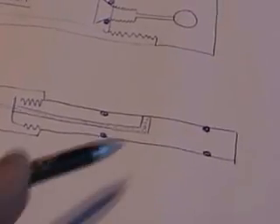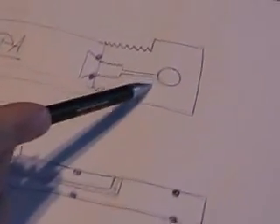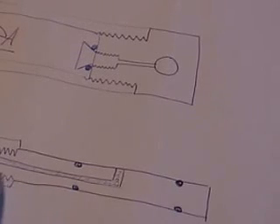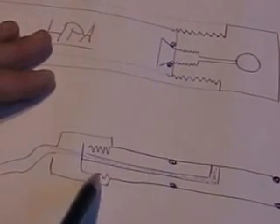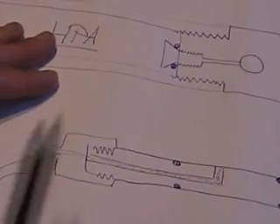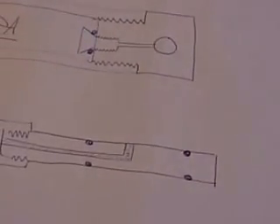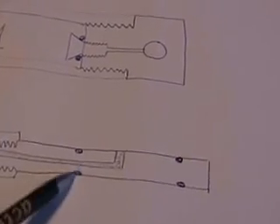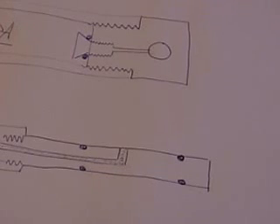Here's a basic fill probe design — it's very simple. You just turn a piece of metal at the proper size to fit into the fill probe hole in your end plug. Turn two O-ring grooves, drill it through and cross drill, hook it up with a hose at that end and connect it to your hand pump or scuba bottle or whatever. That's all there is to it — just two O-rings. When you put it into the fill port hole and start pumping or opening your bottle, those O-rings will seal against the end plug. It's a very simple design but it's very effective.